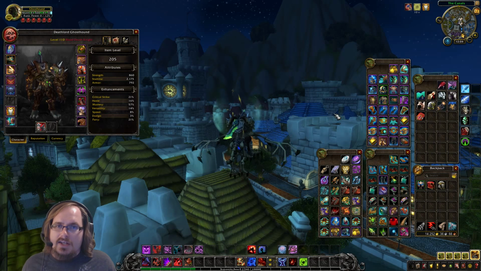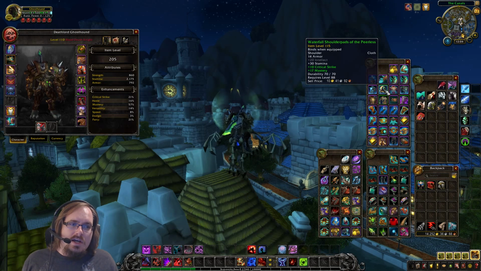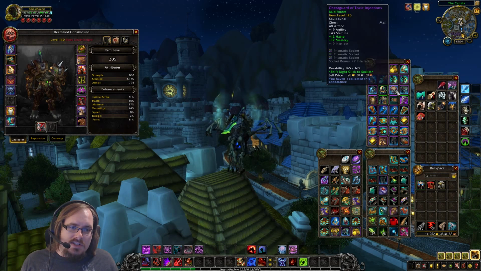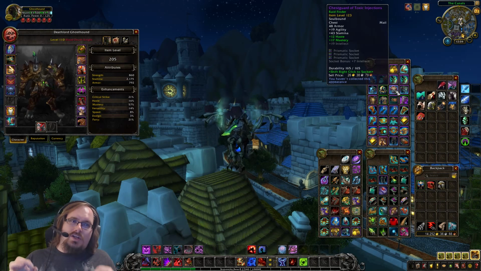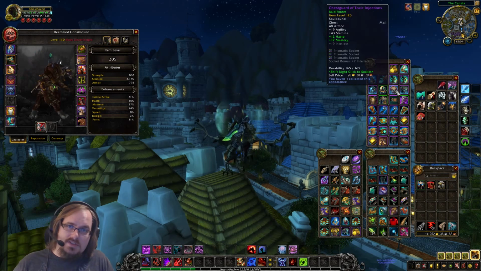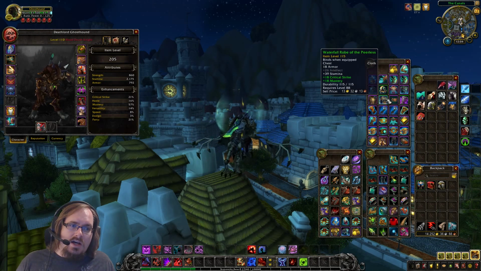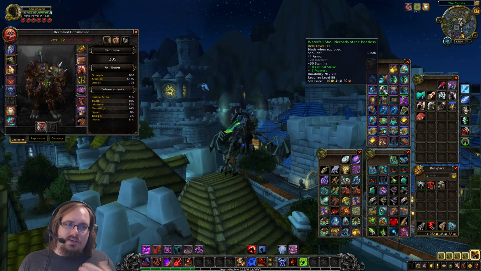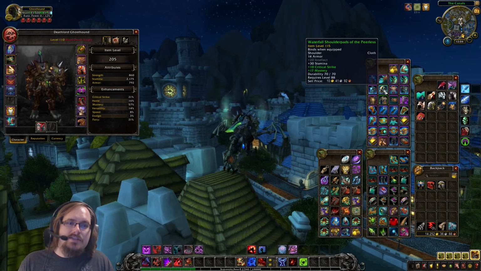But what we're looking at now is the tooltips, right? So that one tells me you haven't collected this appearance, but I have to know, like, okay, and I can't because this is male and it's soulbound to me, so I can't do anything about it. In the case of, like, these waterfall shoulder pads, they're cloth.